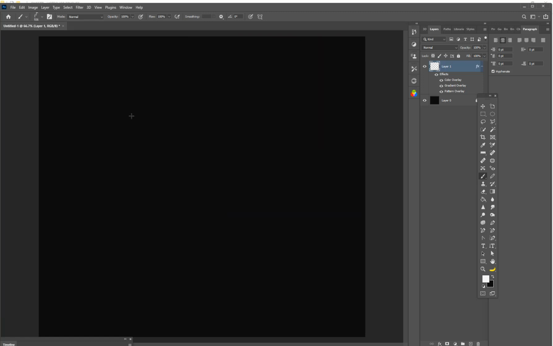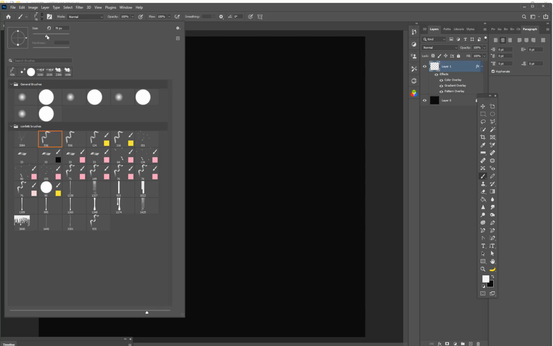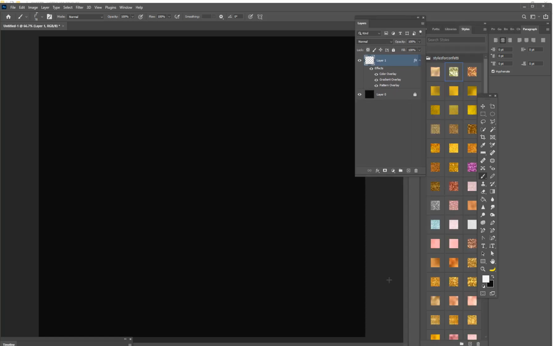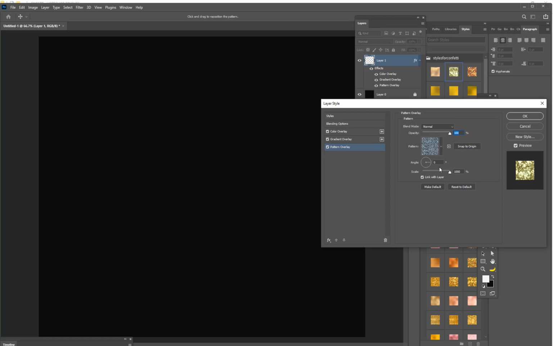Because when you're dealing with these brushes, you have to set them to the size of your document. So what we're going to do is bring the brush down, okay? And it's going to click like so. But we are going to Control Z that out. And then we're going to go to FX. It's this little button here. Let me pull this out so you could see it. FX, okay? All right, go to Pattern Overlay.